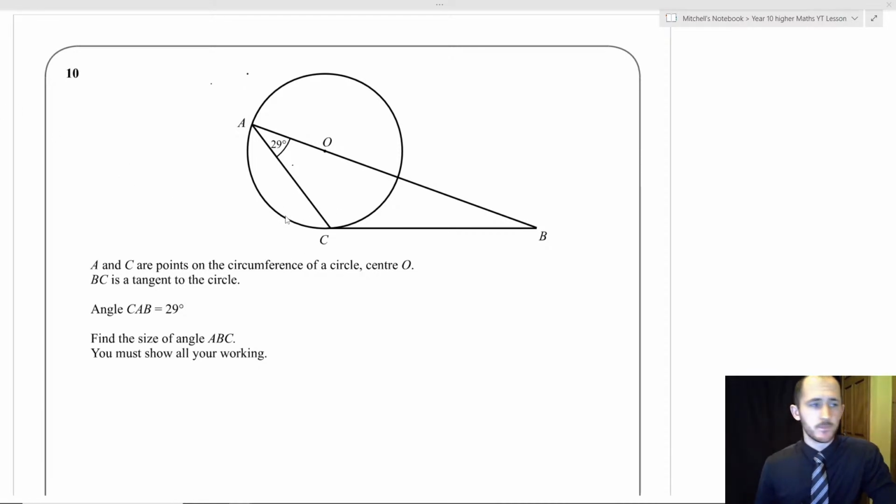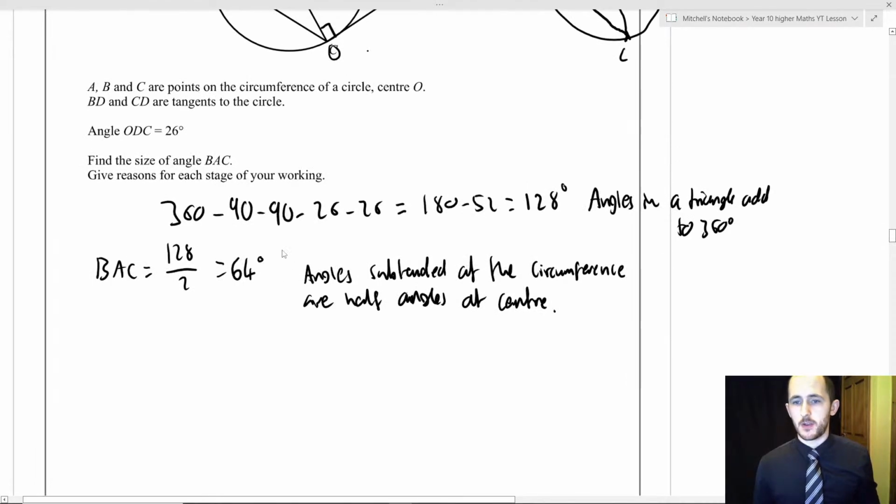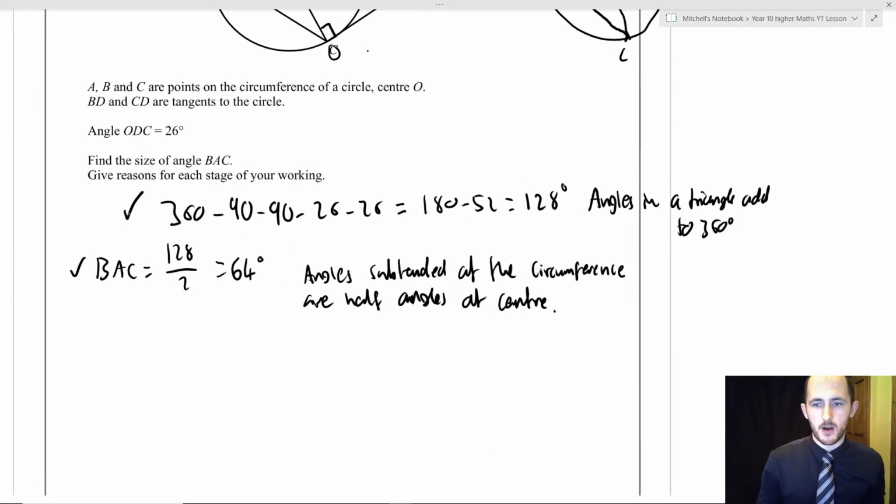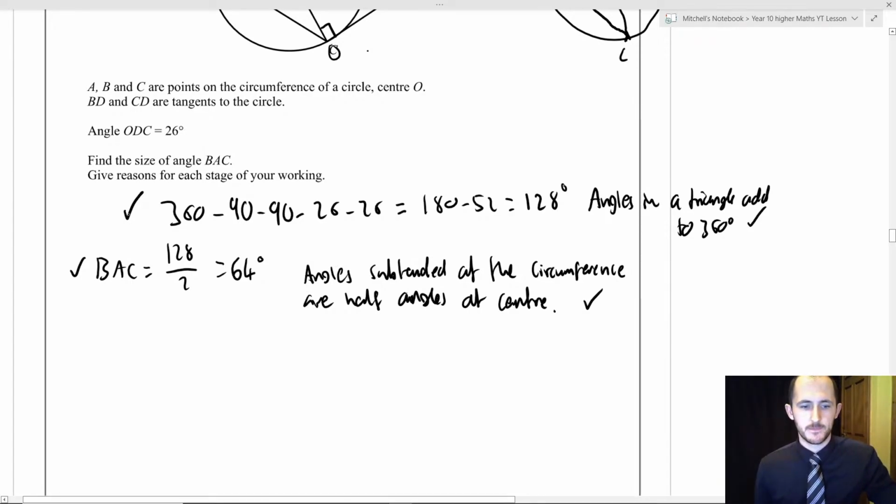So, for the next question, we have something that looks... Oh, yes, sorry. So, it's 1 mark per step. So, 1 mark, 1 mark. Yeah? And then 1 mark per theorem as well. So 4 marks in total. 1 mark for each step, 1 mark for each reason. I forgot to mention that. Apologies.